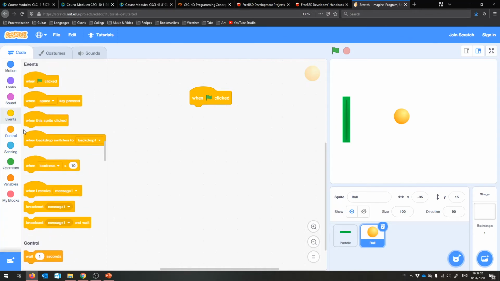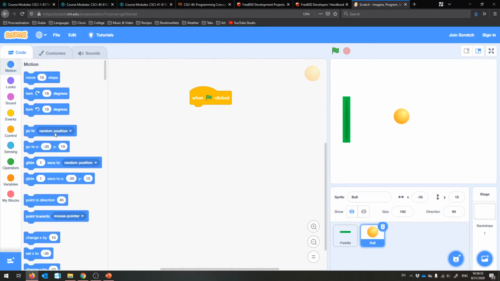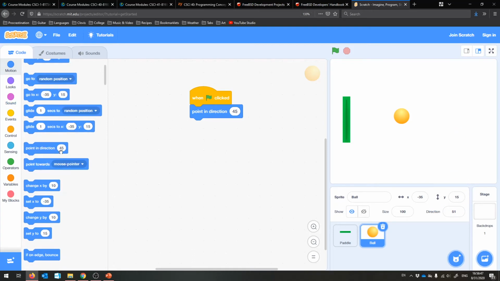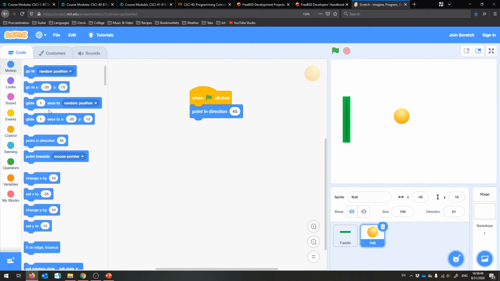Control, events. What do I want to do? I want to give it an initial starting direction. Where's 45? Sure, 45 is fine. It'll start off being 45, and then continue as it's going.